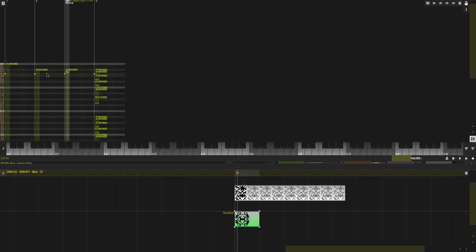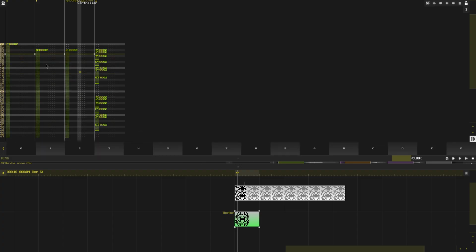Let's see. Simon says the drums sound like they're in 4/4. Well, yeah, it's just, you know, when it's four on the floor, that's the name of it. It's just a kick on every beat. I always get this confused, but basically a kick on every beat of a 3/4 is going to sound the same as a kick on every beat of a 4/4. So I'm seeing if this makes sense in 3/4, or if I need to jump to 4/4 or what.